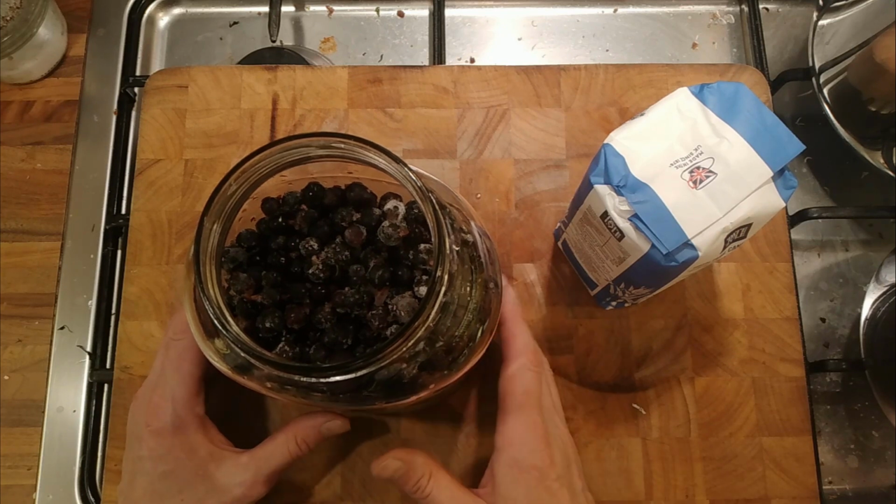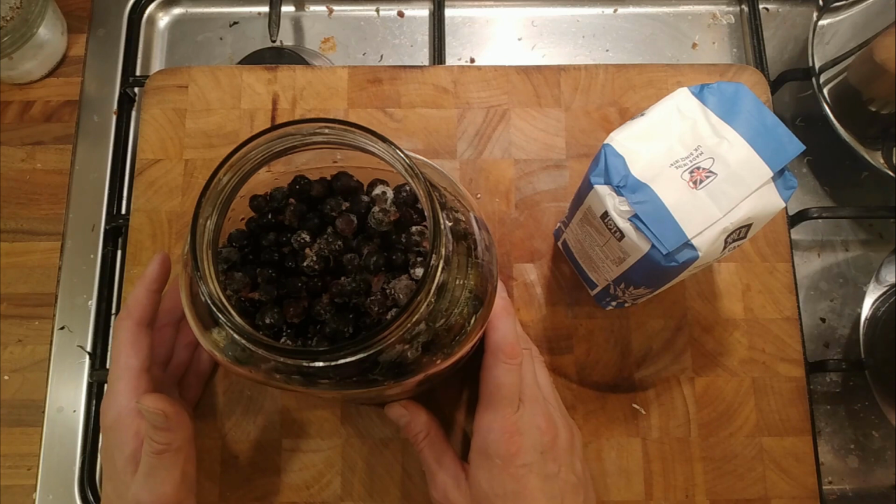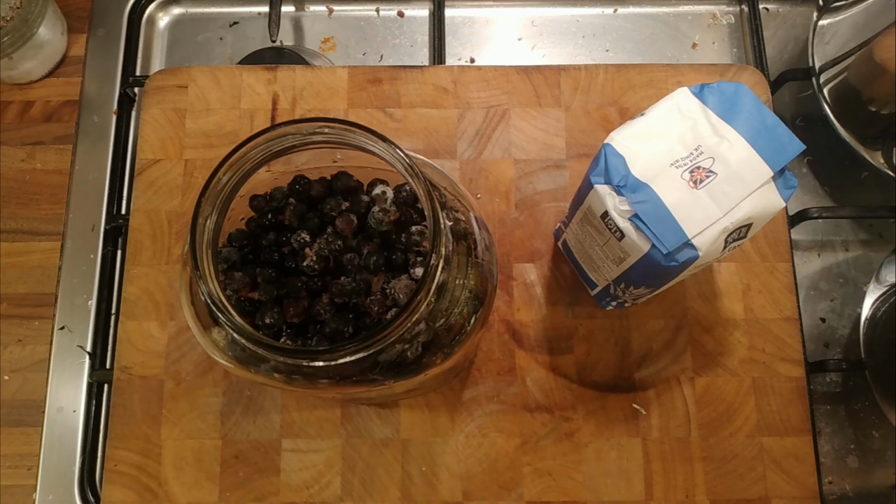So, I've had these blackcurrants in the freezer for 2 years, so I thought it was probably about time we did something with them. What I'm going to do is macerate them and see what happens. Macerating is when we add sugar to something and allow the sugar to draw out the excess moisture from the fruit. I've done it with strawberries and lots of different things.